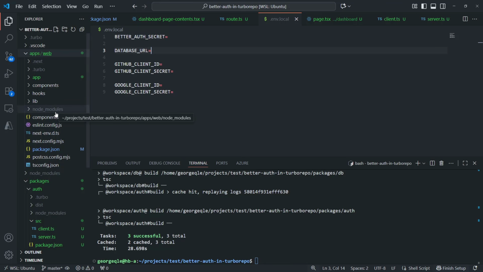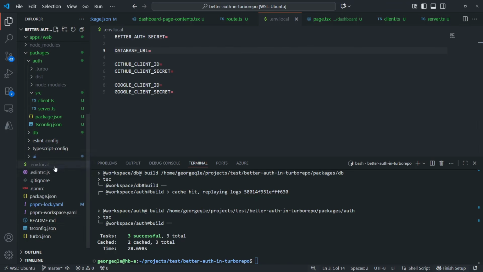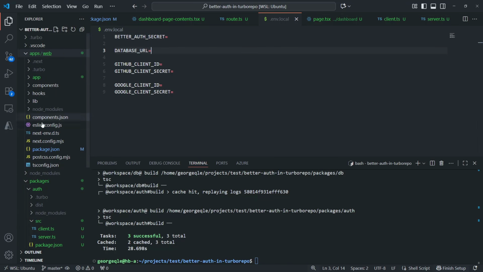If you have a database that is specific to one app that all the other apps don't need, then you might need to provide it in an environment variable in the same directory as the specific app that uses it. But if it's at the top level, this root level, then all of these apps can share them if they have the same configuration that we're going to be adding in a second.